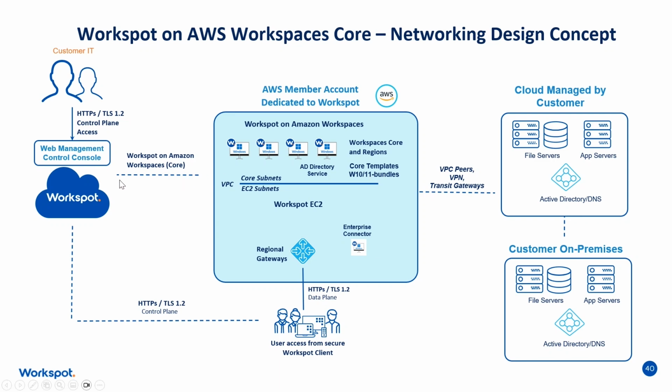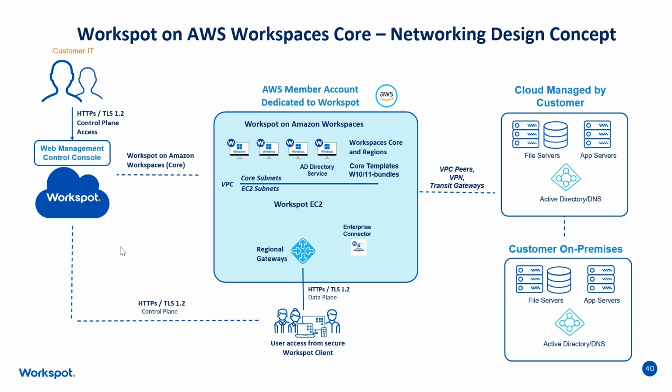So you get the added benefit of a management layer on top of Workspaces that provides a little wider range of support. In other words, if I had non-persistent use cases that core doesn't support, we could put those on EC2. Additionally, because of the control plane that Workspot has, we can connect in, as you've seen earlier, into other clouds. So we can greatly extend the capabilities of an Amazon Workspaces core deployment.